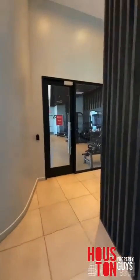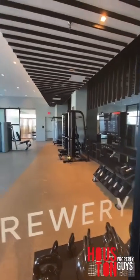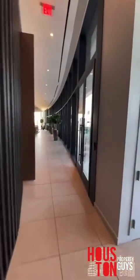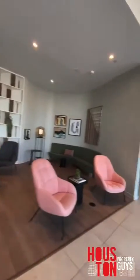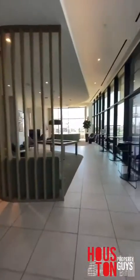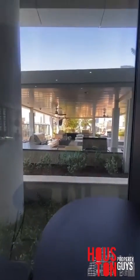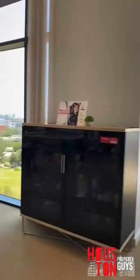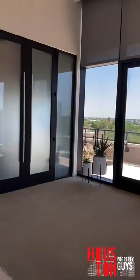The gym is closed right now, but that's what it looks like — lots of space, super nice. Lots of sitting room, lots of areas to chill. We got the Jenga over there, got a pool table. Got areas to chill, look at the grills over here. This is all sitting area, all amenity space — super nice. You can book this whole area, book this kitchen. There's a conference room in the corner over there.